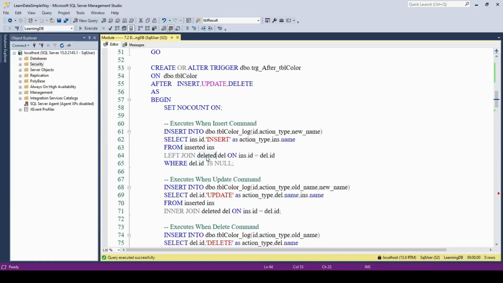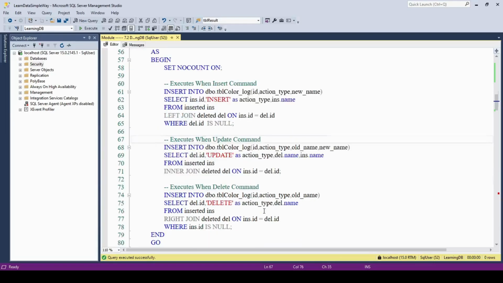For that reason, the deleted table will have no records within itself, and during this transaction it will check this condition, and the condition will become true, that the deleted ID is null, right? Because for the new record that you insert, there is nothing to be deleted or nothing to be updated.